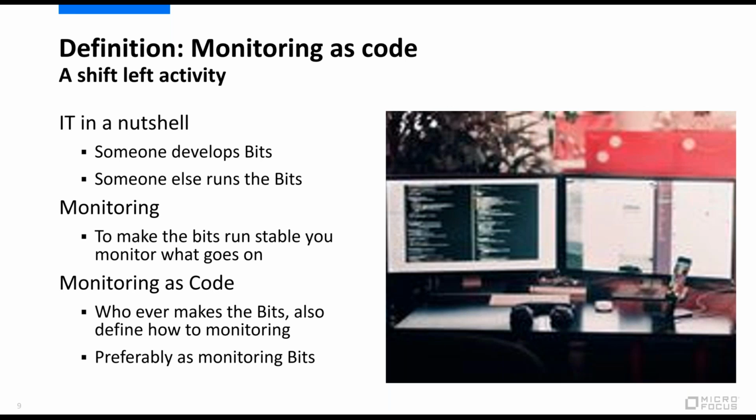Monitoring, well, that's to make sure that the bits are running stable. You know what's going on, hopefully in a predictive manner, and so you can take corrective action if something goes wrong. No special things around that part. Monitoring as code, well, that's really to think about, couldn't we get the people that make the bits also to define how to monitor the bits? Because at the end of the day, they probably know more about it than anybody else. And when they define how to monitor the bits, maybe they can even code that so that the monitoring itself becomes bits or code, if you will. So that's simple, right? It's also what some people call a shift left activity, in the sense of developers sitting to the left of the operations in org charts, and then you're moving activities around, figuring out how to monitor from the operations organization left into the development organization.